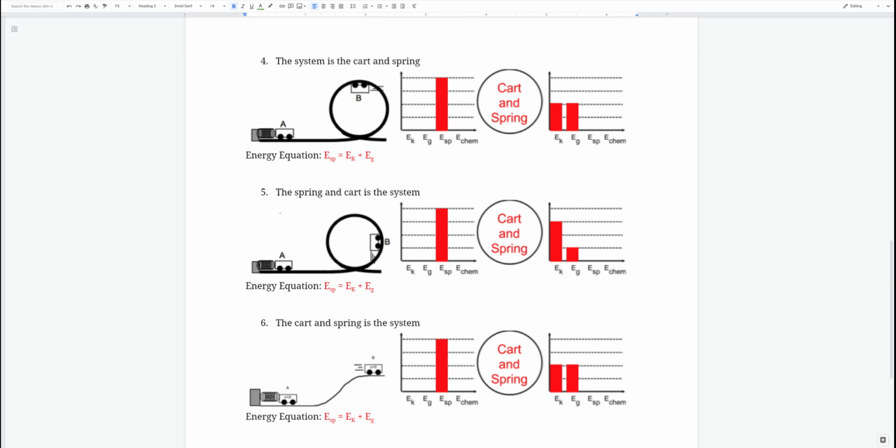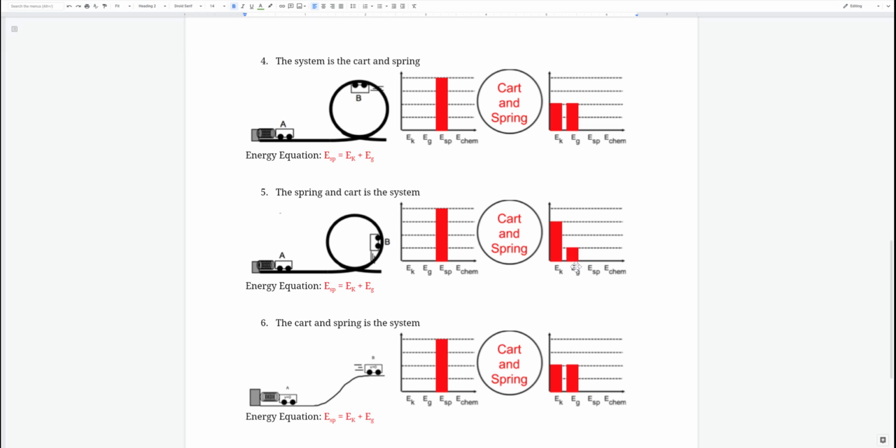Our energy equation here, we have spring energy becoming kinetic energy and gravitational energy. Now in number 5, same starting as number 4, so same starting situation, so just spring energy, same system, cart and spring, but now at the end, the car isn't as high up the loop, so whatever we did in number 4, we gave it 2 bars of energy here, it needs to have less gravitational energy because it's not as high in the air, so just less gravitational energy.